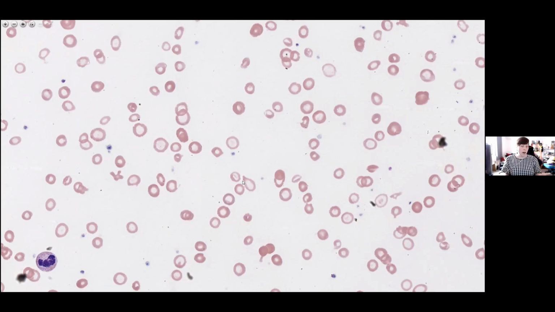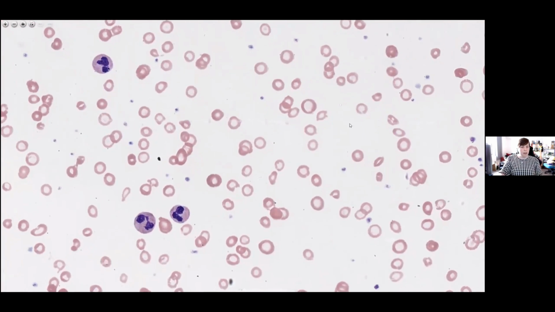And when they're a smearing artifact, there's an easy way that you can tell. When you're reviewing a film and it has teardrop cells, look to see, are the tails all pointing in the same direction? If you have a clump of cells and they look like teardrops, but they're all pointing in one direction, it's probably a smear artifact, and it's the way that it was made. If you have teardrops where they're pointing in all different directions and they're not all clumped together in one area of the film, you probably have genuine teardrops.